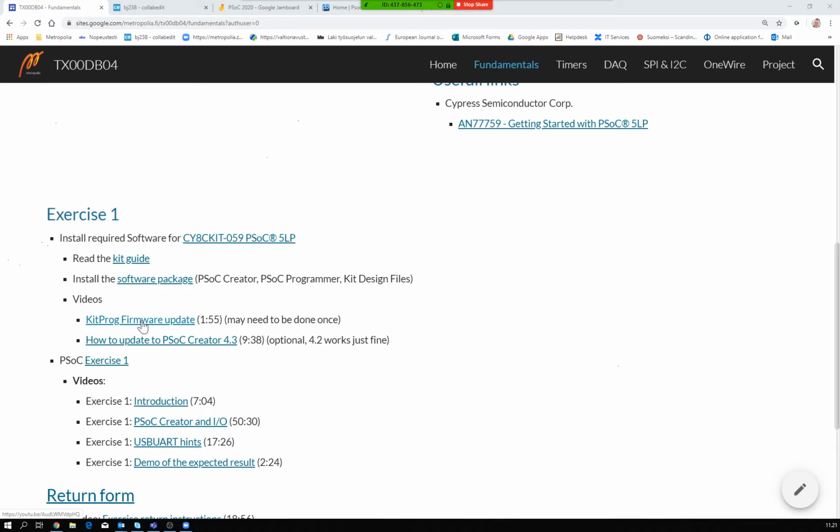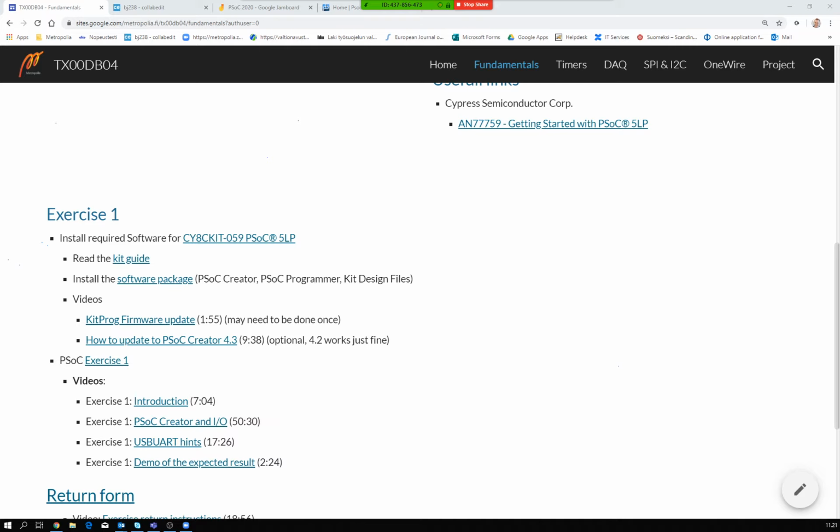Okay, the second one is how to upgrade to PSoC Creator version 4.3. That's optional. The one they have in the package is version 4.2 and it works just fine.